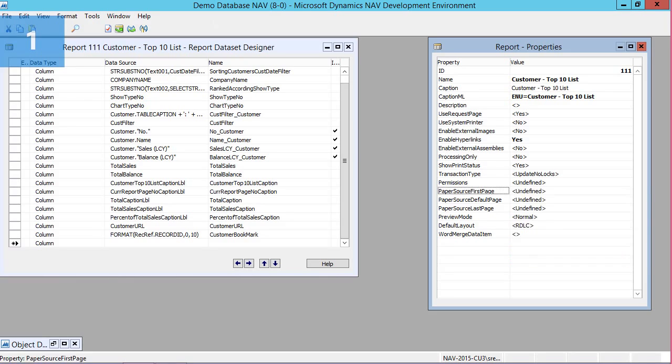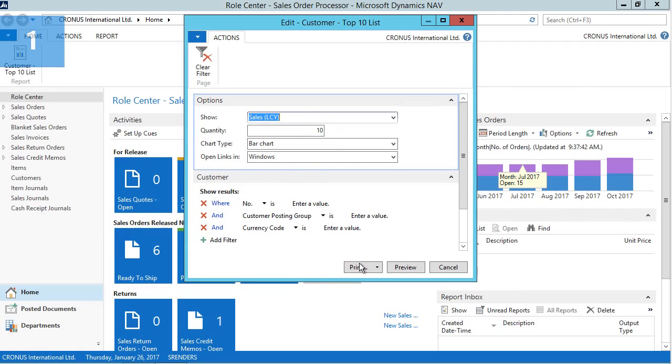If the printer that's used for this report doesn't support the specified paper source, then the printer uses the default tray, which is specified by the printer driver. If you don't specify a value for the paper source first page property, then the printer uses the tray that's specified in the paper source default page property. If you don't specify a value for either the paper source first page or paper source default page property, then the printer uses the default printer tray, which is defined by the operating system. Now, when you print a report, at runtime, the settings that you specify in the print and page setup dialog boxes will override the value specified for the paper source property.